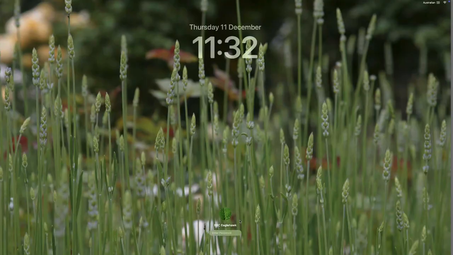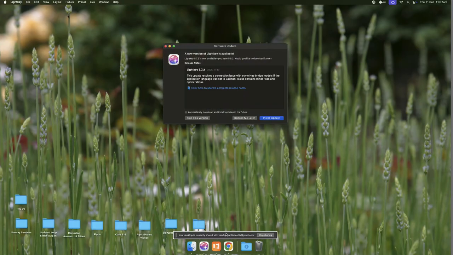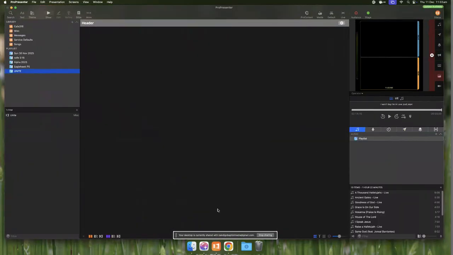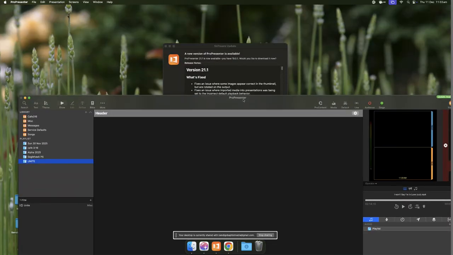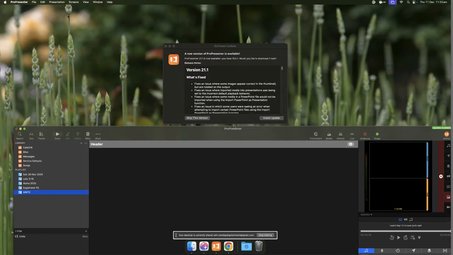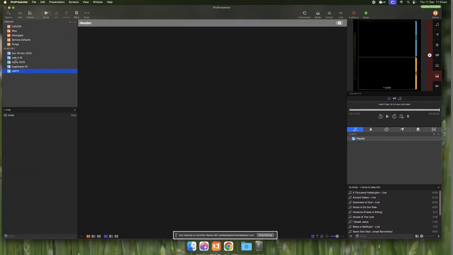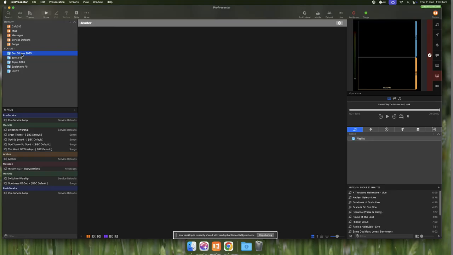So Eaglehawk here usually just needs a click to wake it up, and then data. We are not going to install something new. We'll remind us later. To open it, sometimes you have to just hold on the icon and then release when you get that. I'm not going to do any new versions of ProPresenter. That would be very bad. I'm going to skip that for now. Alright, our last service was here, so I'm just going to quickly rename it, but, oh no, 30th November. No, that's wrong. Definitely past 30th of November.